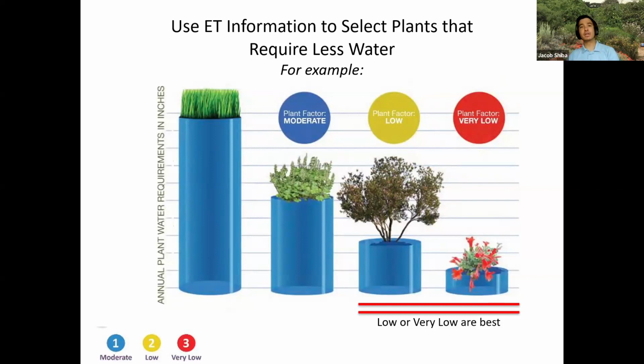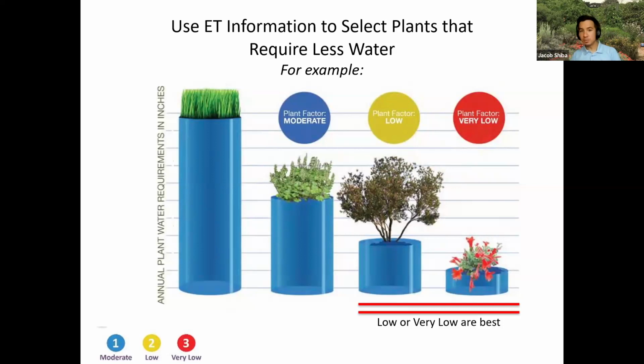So when you're out there looking at new plants to choose, if you see plants that are moderate or medium water users, right away they're going to use half the amount of water that that cool season grass does. Now, when it comes to selecting plants that are low and very low water users, these are going to be best when creating a low water landscape. Most of these low and very low plants are going to be plants that are native to your area, plants that are adapted to your climate.